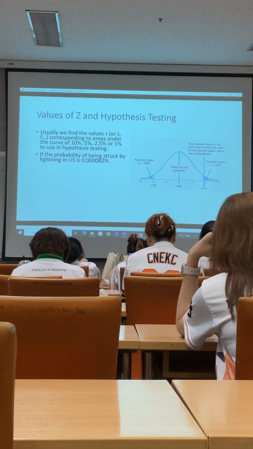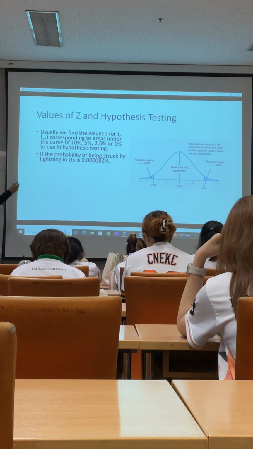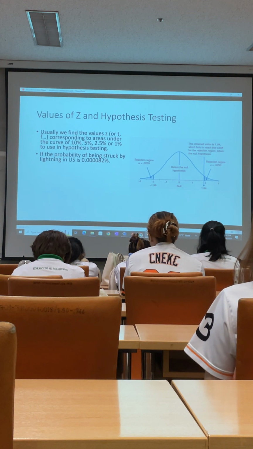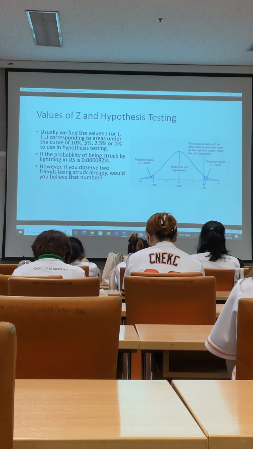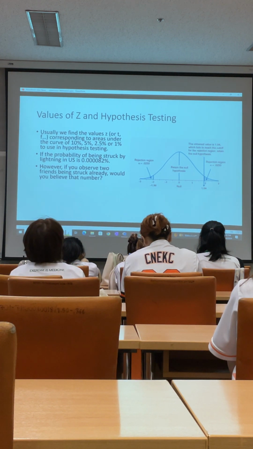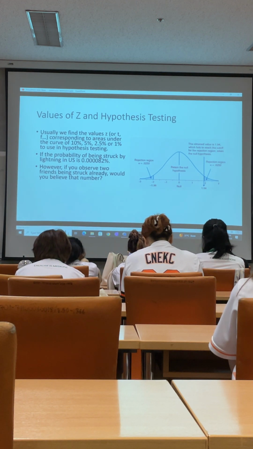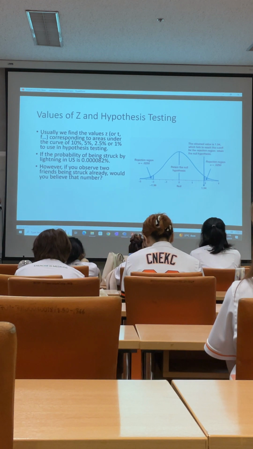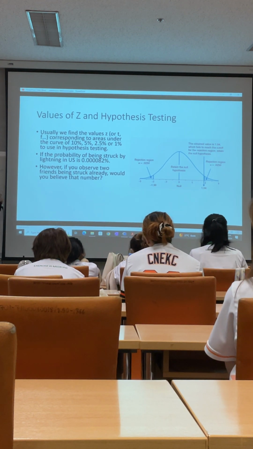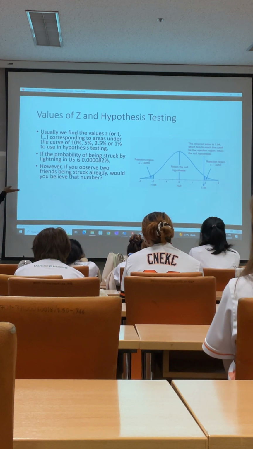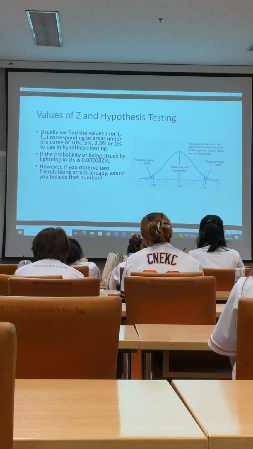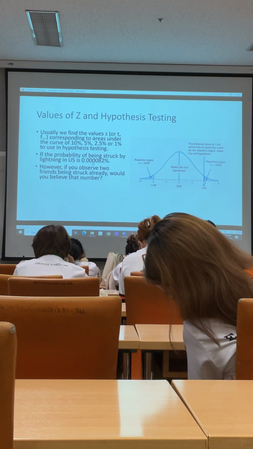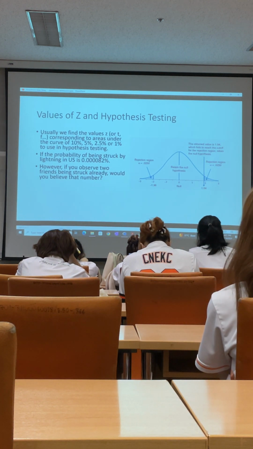The idea is that, let's say you have a hypothesis that the probability of being struck by lightning is 0.00082%, so less than 1%, but then you go out with your friends at Songkran and you observe that 2 of your friends got struck by lightning, right? So if the hypothesis is true and the probability of lightning strike is less than 1%, but you see 2 of your friends got struck by lightning with your own eyes, you might think, am I observing an event that has less than 1% chance of happening, or in fact this hypothesis is wrong, and the probability of people being struck by lightning is higher than that. So this is what we do in hypothesis testing, and it will be in step 2. Okay, so you don't have to worry about it now.